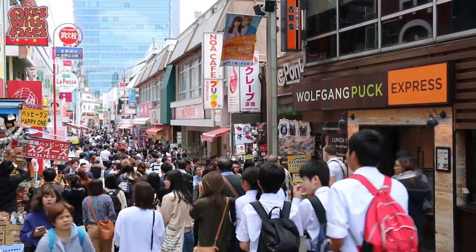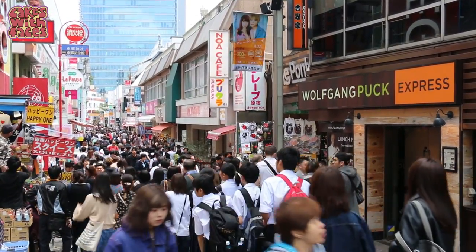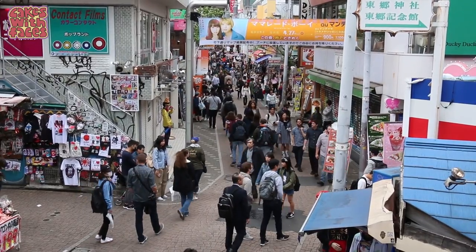Now in the years I've been coming to Harajuku, it's definitely changed and I've definitely seen a lot more of these cute Instagram style snacks coming in, and we've seen a lot of shops doing the same things. They all seem to be sort of copying each other and trying to do what's popular. And my theory on this, which could be wrong, but it's what I think, is that as tourism to Japan has really increased by a huge amount over the last 9 or 10 years, all the guidebooks are telling tourists to come to Harajuku and see the crazy Japanese fashion. So people are coming here who aren't necessarily interested in cute or alternative fashion, just to have a look around and see what there is.